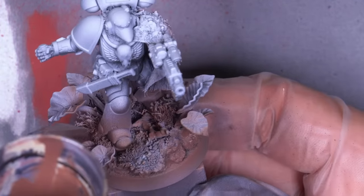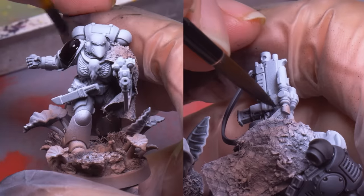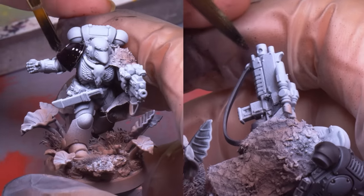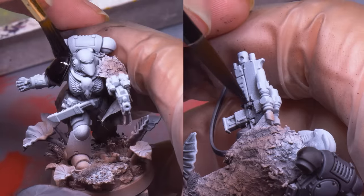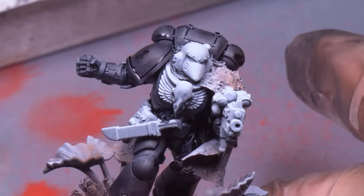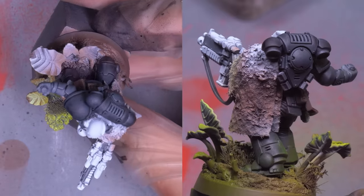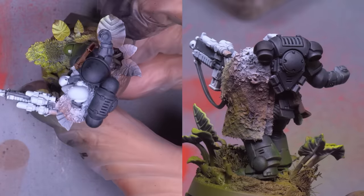and it was finally time to touch a paintbrush. On his armor, I used a coat of Army Painter Grim Black, hitting the plastic parts of his bolter and leaving his helmet for last. And eventually I decided I really liked the white helmet. Veteran Raven Guard wear white helmets, so I guess this intercessor is a veteran. I used some brown speed paint on all his little pouches and then went back to the airbrush, filling it with saturated green ink, and I sprayed this all over the base and on his cape.